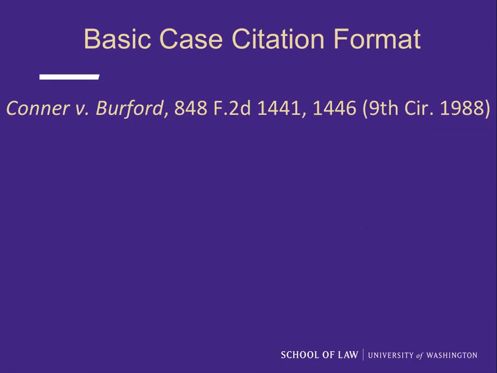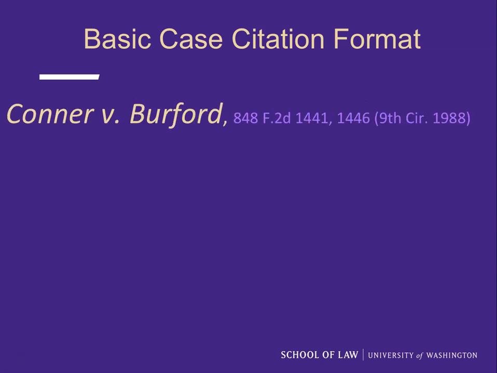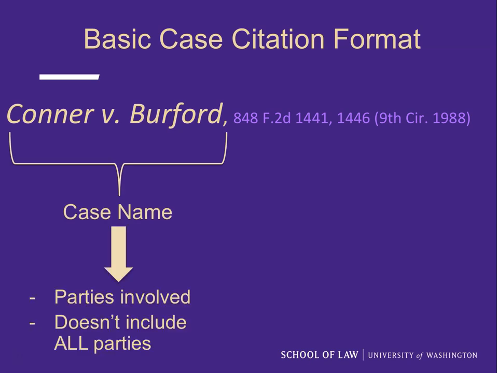Here is a basic case citation. You'll see that it starts with some names, then has some numbers and letters that follow. The first part of the citation is the case name. It consists of the names of the parties involved with a v. between the two, which stands for versus and indicates that the parties are in opposition.